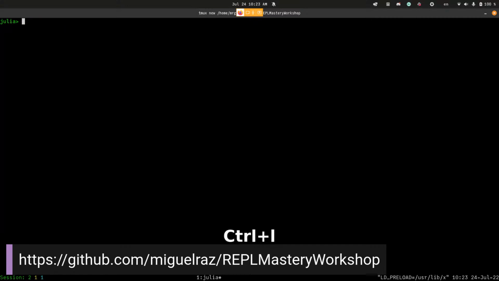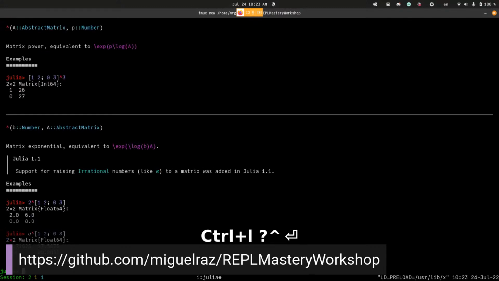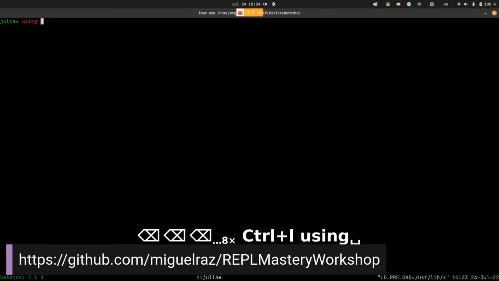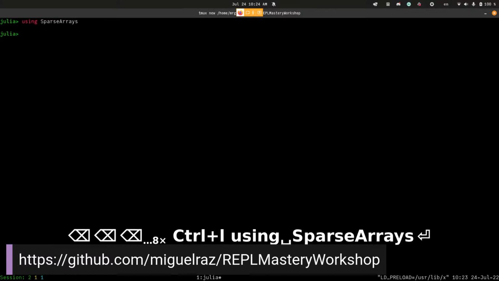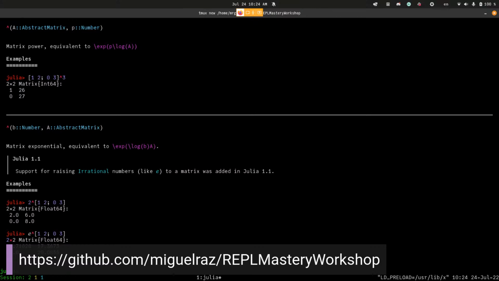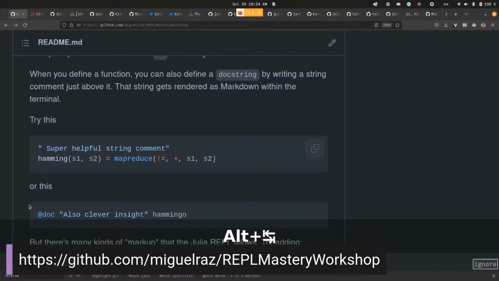So let's say that I'm looking at the docstrings for this, right? For the squaring number, which one do I want? Yeah, that one. If I ever do using sparse arrays, and sparse arrays happens to define stuff on that. Okay, no, sparse arrays is a really bad example for that. But if you bring in new modules or namespaces, and they have additional docstrings on top of the methods, those will get added afterwards. So that's something really cool.